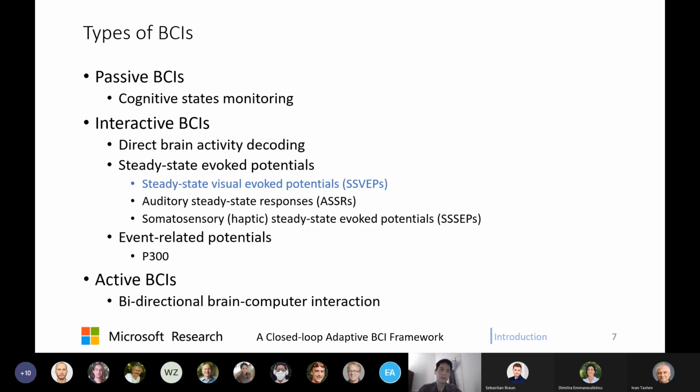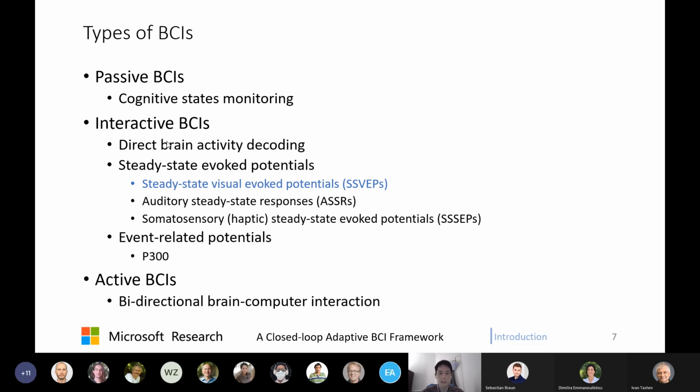So there are actually multiple types of EEG-based BCI. There's something called passive BCI, which basically monitors users' cognitive states, like workload or sleep stages, etc. And there are also something called interactive BCIs.